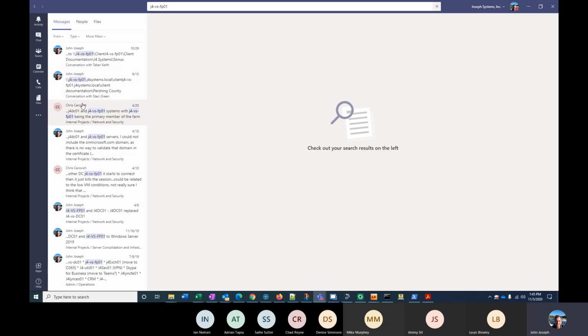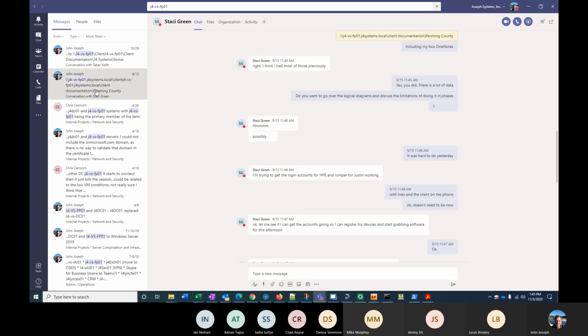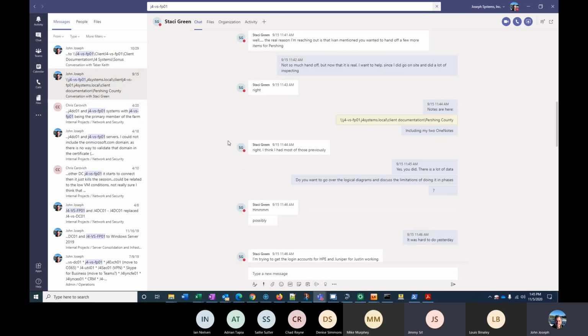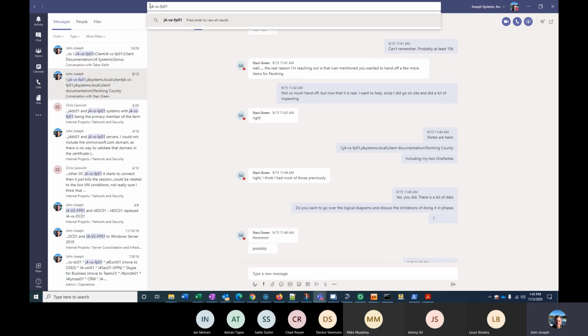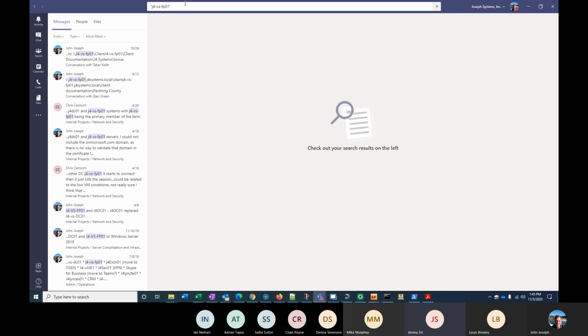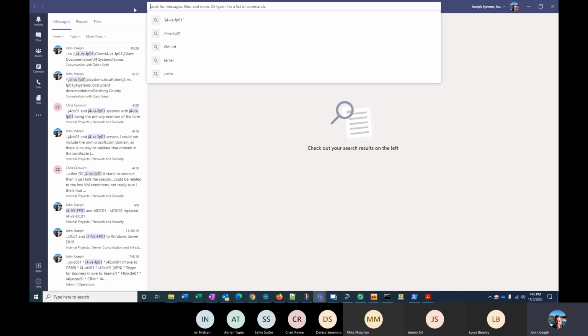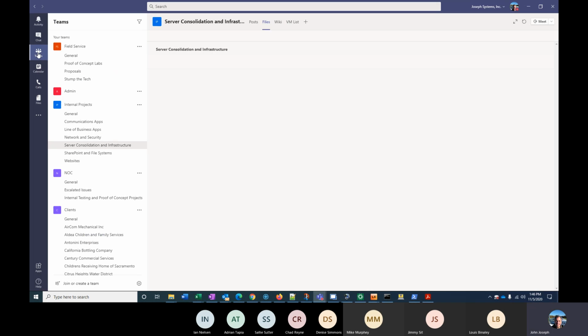Nope, doesn't look like it. Let me try putting it in quotes. And do you know if this search feature leverages SharePoint underneath or equivalent, or is its own search ability? I don't. It doesn't look like it searches the content of files, so I'm going to say no on that. It looks like it's just the chats. Gotcha. So it doesn't look like it's quite that powerful.